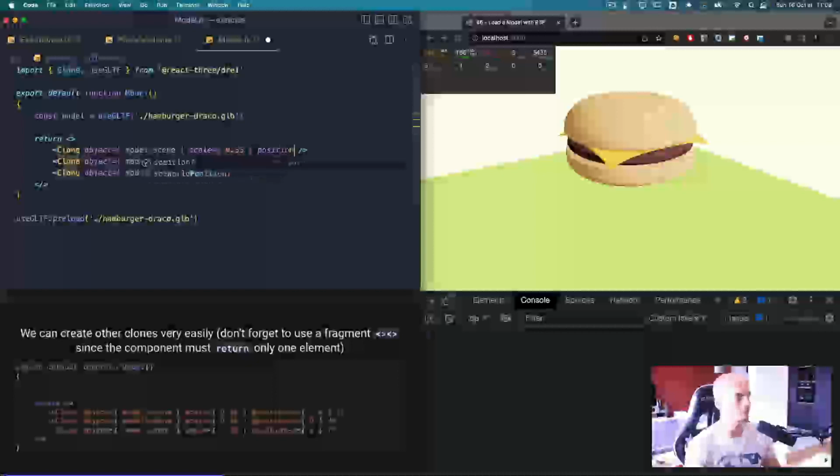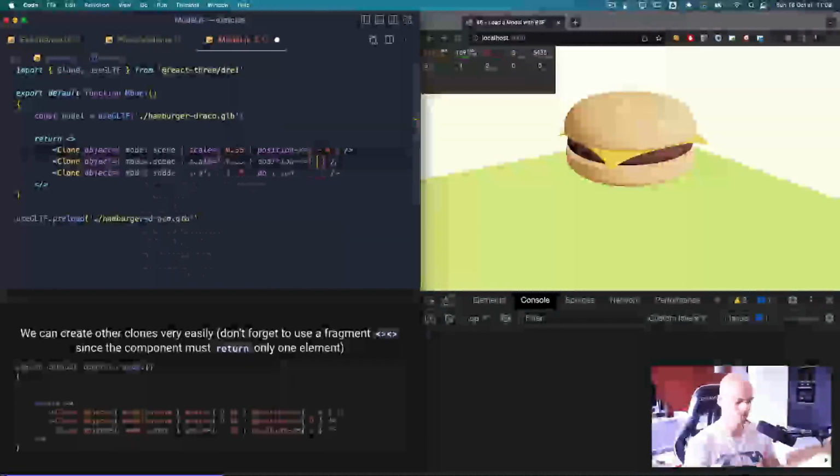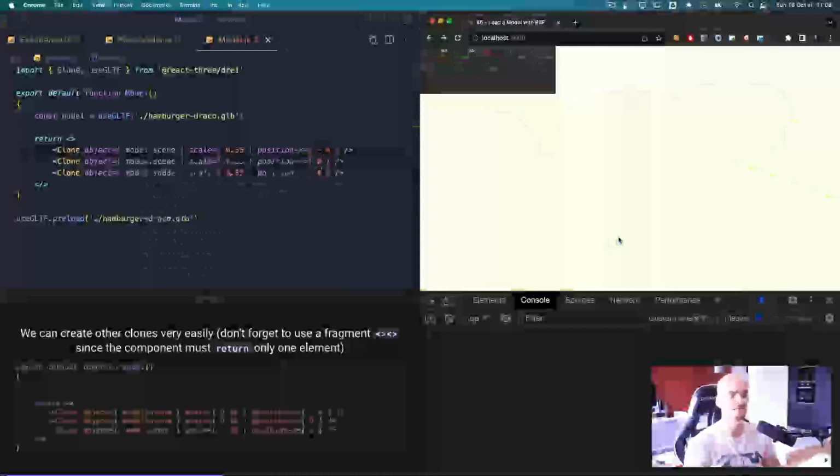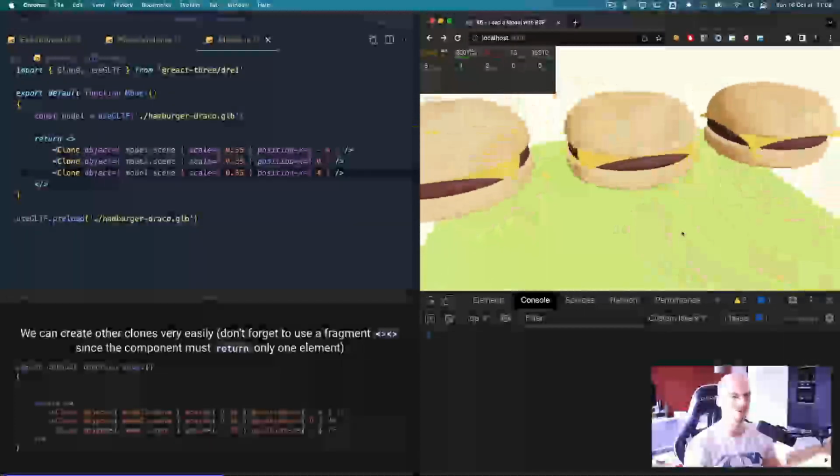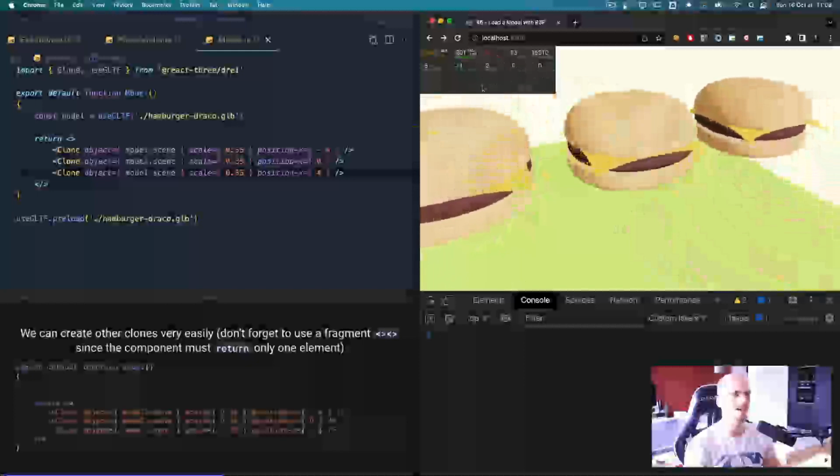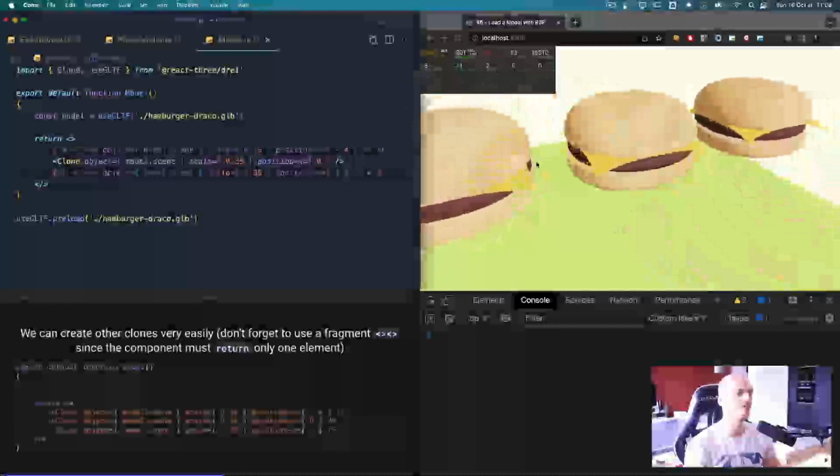I'm going to provide position.x equal, and I'm injecting something. It's going to be -4, so it's on the x, so it's going to go on the left. 1 at the center, and +4, so just 4. And check that. We get 3 hamburgers. And check in there how many geometries we have. So before, I'm just going to add 1 hamburger.